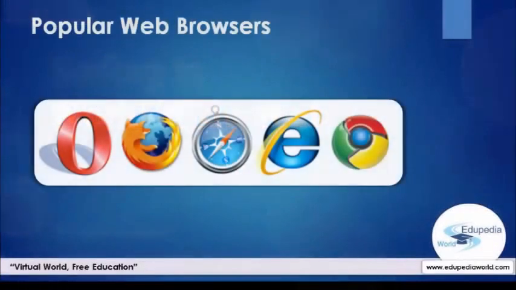To surf on the web, first we need a surfboard, a web browser. There are a number of freely available web browsers and some of them come with your operating system. For example, Internet Explorer comes with Microsoft Windows and Safari comes with Apple Mac. Mozilla Firefox is another industry competitor, as is the Opera web browser.